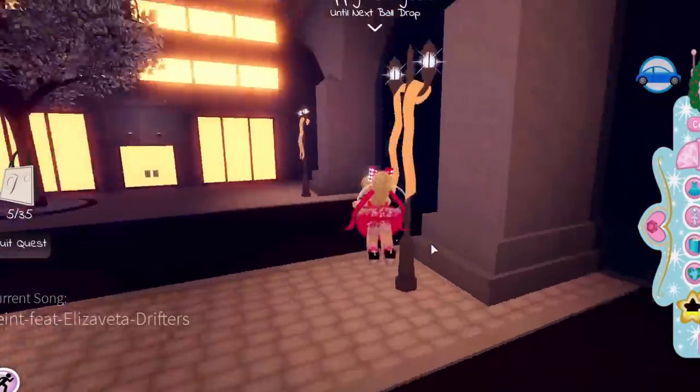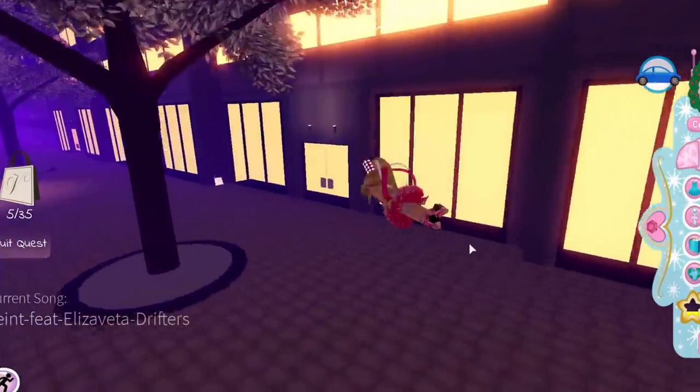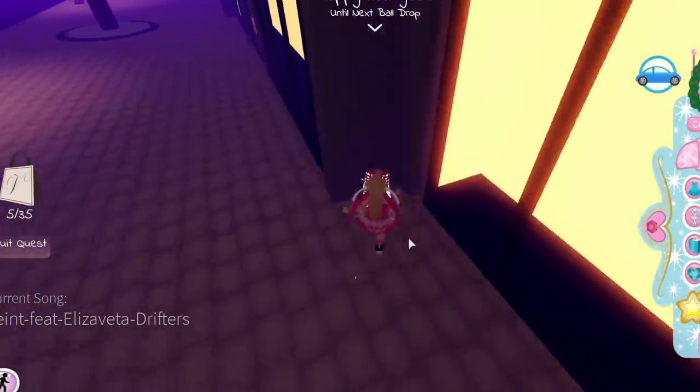A lot of these are very commonly overlooked anyway, and of course there's this one over here. This happens a lot with these bags as well, where they spawn in corners of buildings, like this empty building here.